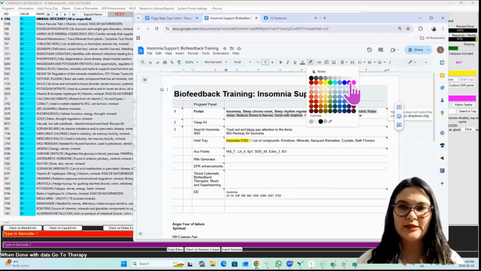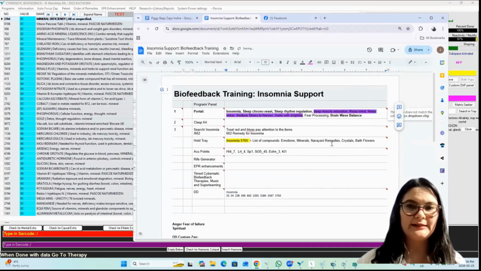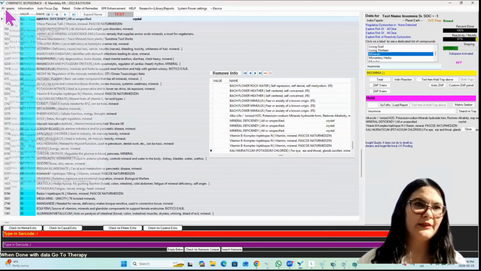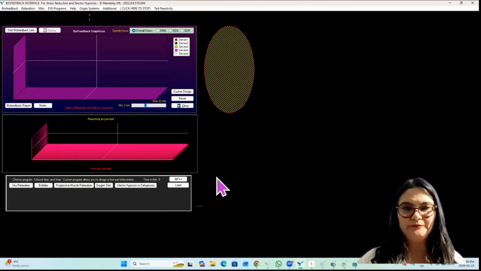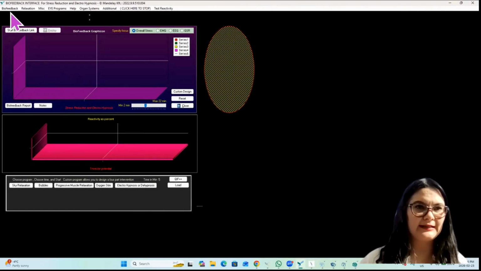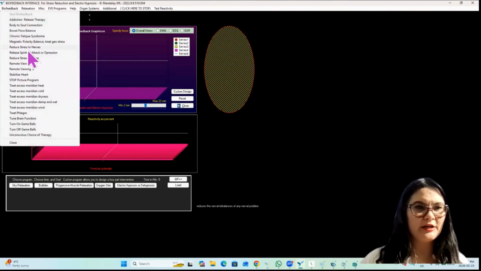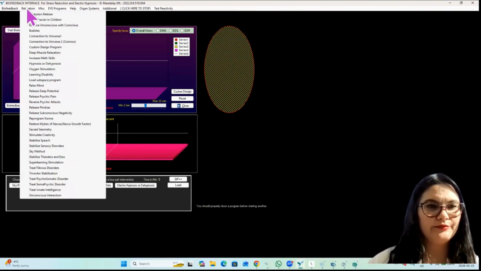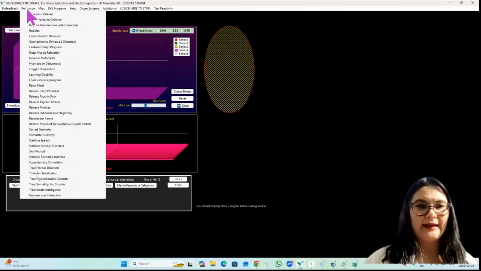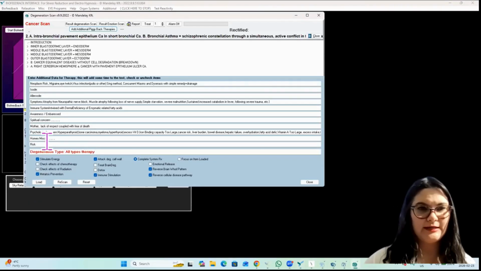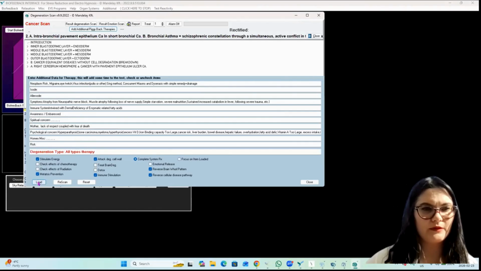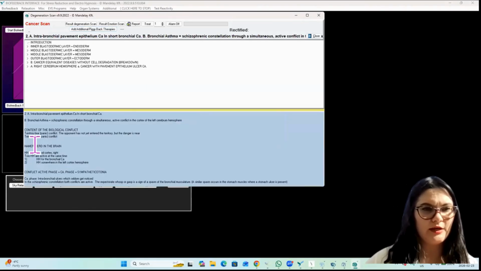So I'm going to put in here, I'm going to highlight it in purple. Okay, you can find those in the BSR panel, and I'm going to show you here where exactly. So in here, you have reduce stress in nerves, you have reduce stress in spine. Under relaxation, we just noticed in there that there is extreme fear, right? Let me just check in here. Panic, right? Terrific fear and panic.